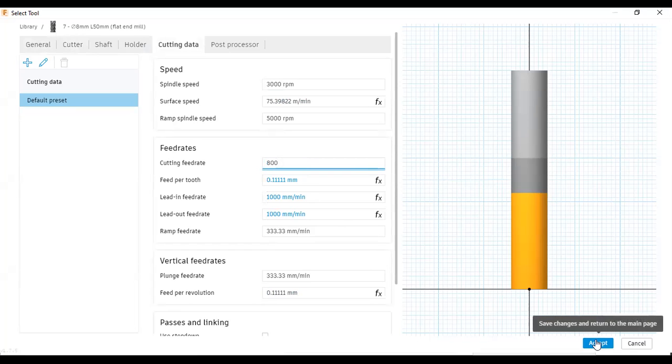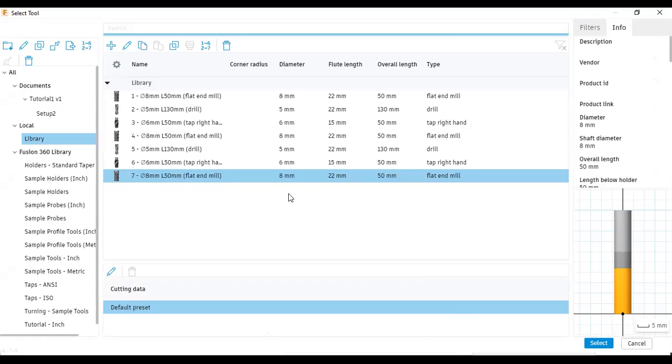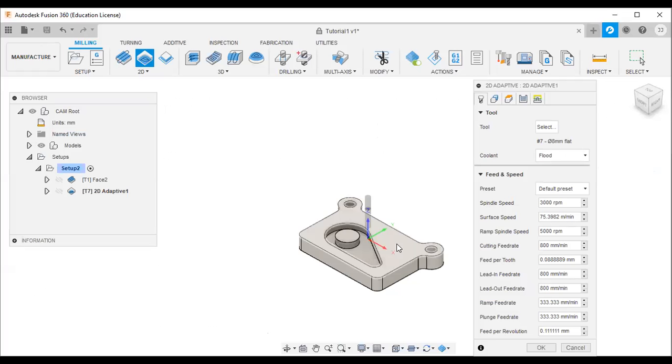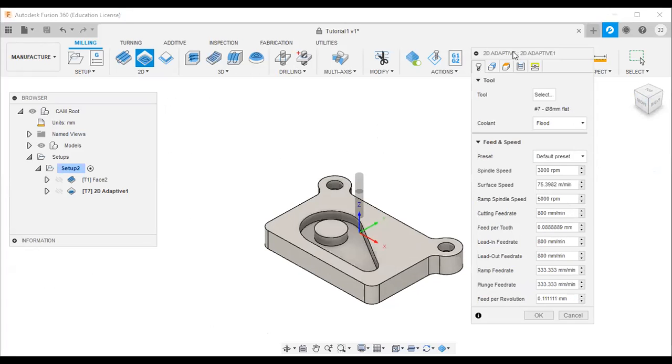Then I will click the accept option. In this way you can create your own tool. You can select a new tool. I will select this, click this. So here you can see the tool number 7, and it is 8 mm diameter flat. Okay, so then the next option, here you can see the spindle speed is changed, that is 3000 rpm, and the cutting feed rate is 800 millimeter per minute.